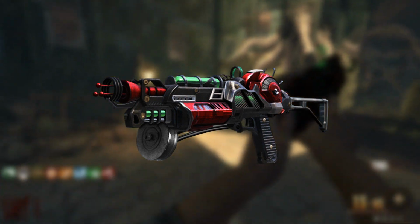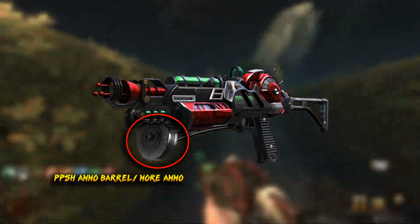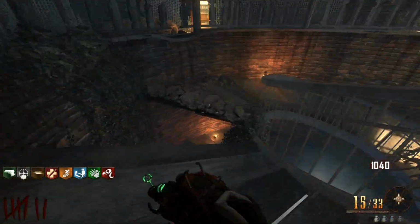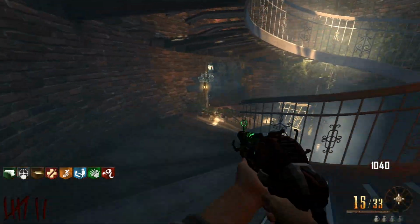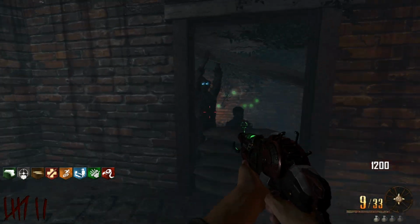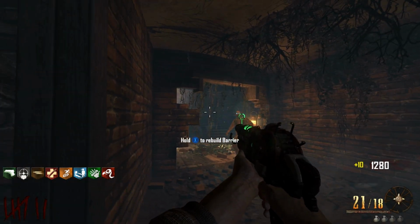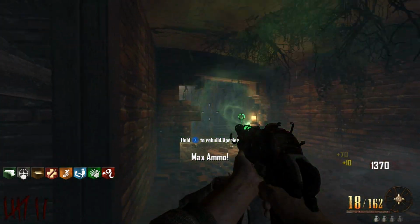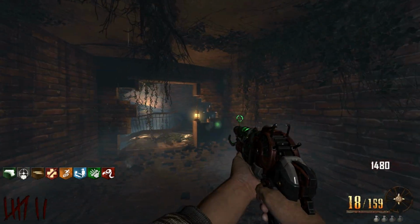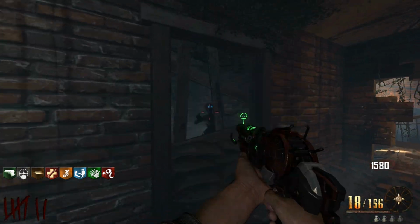So starting off with ammo, pretty much we've got the PPSH ammo holding canister that's on the Mark III. I put that in there for a few reasons, and one of the main reasons is I want this weapon to have way more ammo than it originally did in Black Ops 2 Zombies. So pretty much it's got the same ammo as the PPSH, which is the rounds that it has. You can just shoot is 71 rounds, and the magazine size is between 213 and 284. I put a lot of ammo in this because on the Ray Gun Mark II, when you're going for high rounds, you do run out of ammo very quick, so I thought I'd add a little bit more ammo to it.